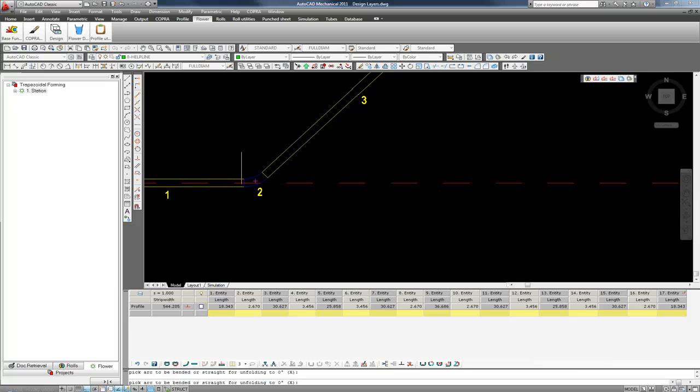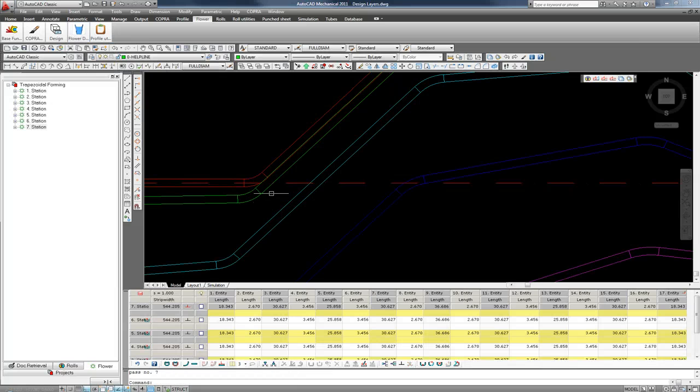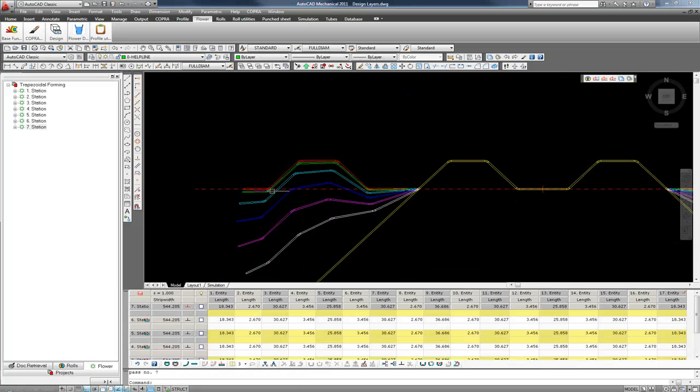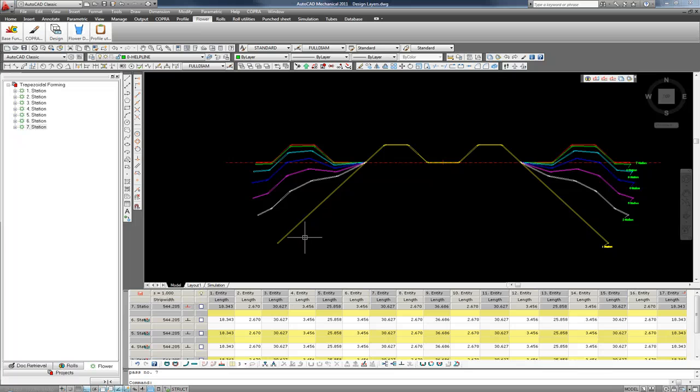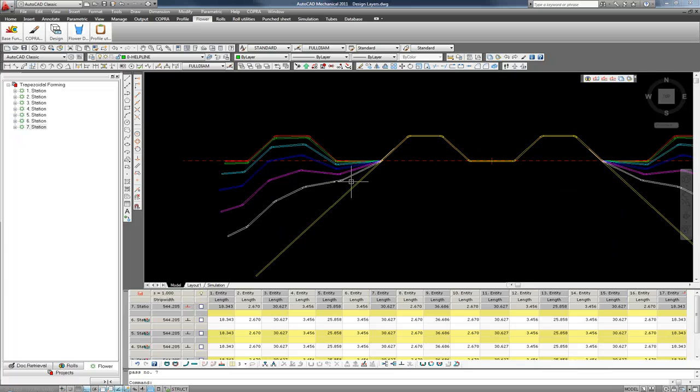Now if we go to our flower design, in here we can hit go or execute the commands. You'll see I actually picked one too many entities.